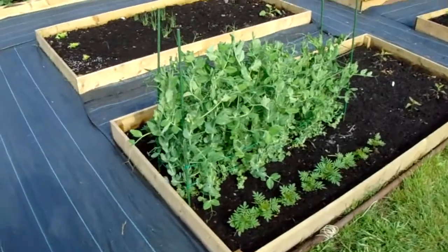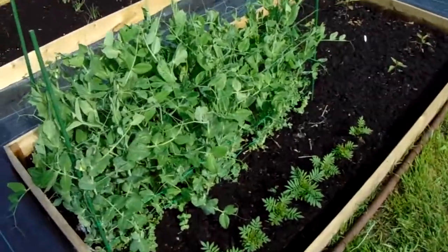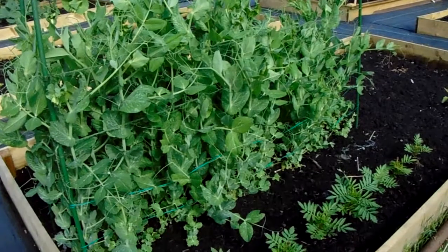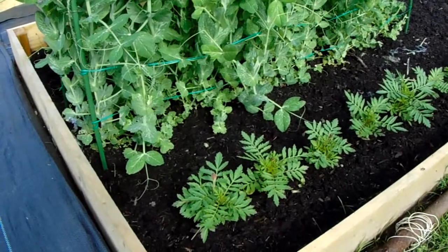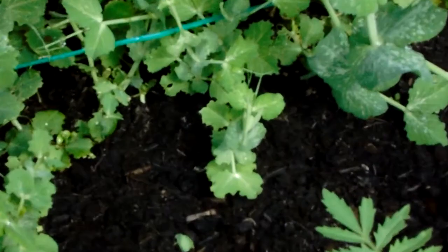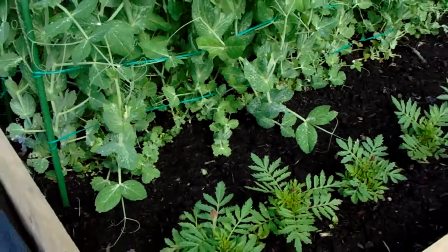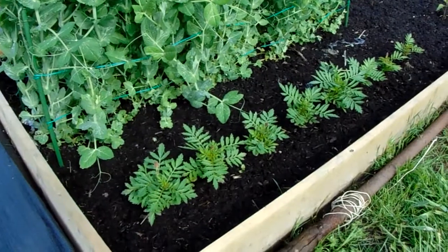Coming around here, we've got peas. Peas are doing rather nicely. So there's not too much notching from the pea and bean weevil, but there was initially, as there's certainly some on this lower down stuff. If I zoom in a little bit, on some of the earlier sowing, you can see the notching around there on the edges. And that's from that little weevil, which might be easier to spot now it's a damp soil, because they're kind of light brown now that it's been raining.